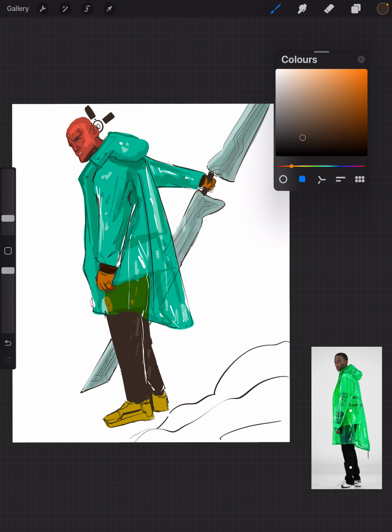Now, the coolest way to do stuff like this, in my opinion, is to set this to color fill and freehand your lasso tool and just make shapes. The lasso tool is extremely powerful. Anyone that was previously a Photoshop user will know that. I've noticed that Procreate users haven't really caught on yet. The ones that used Photoshop know, but you guys that just use Procreate don't know how powerful this is.